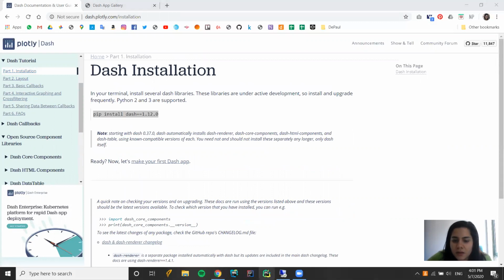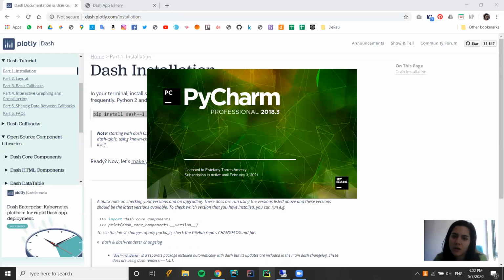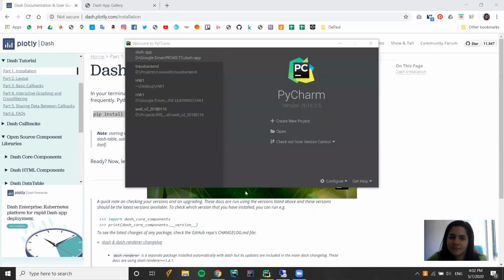So what I'm going to do is create a project in PyCharm, and I'll publish the code on GitHub for your reference. If you don't have PyCharm, I recommend it, but you can of course use Visual Studio Code or Sublime Text if you like. Whatever IDE is great. There you go.